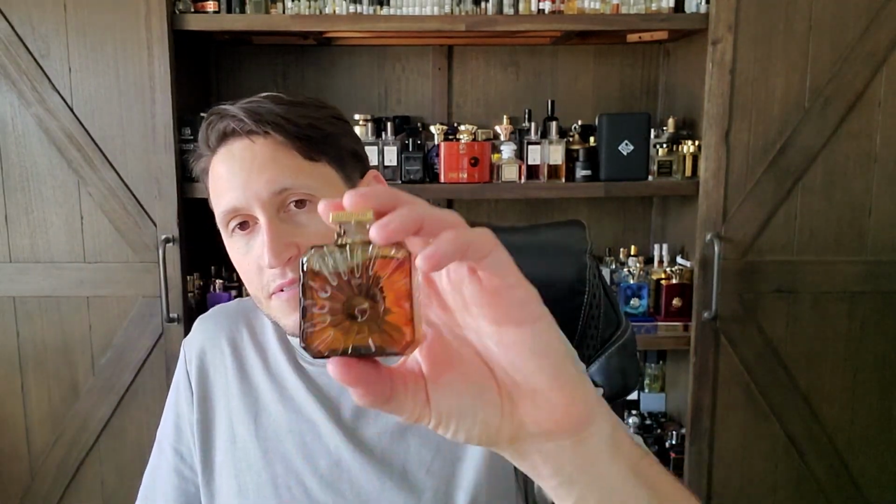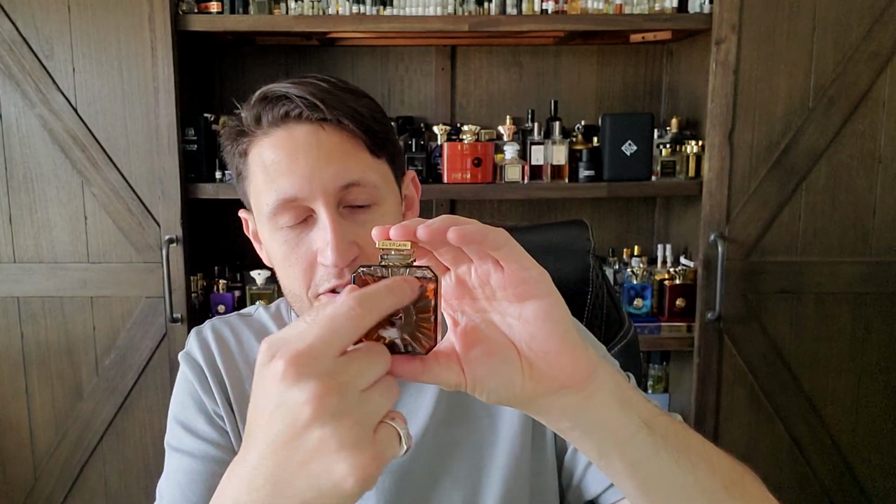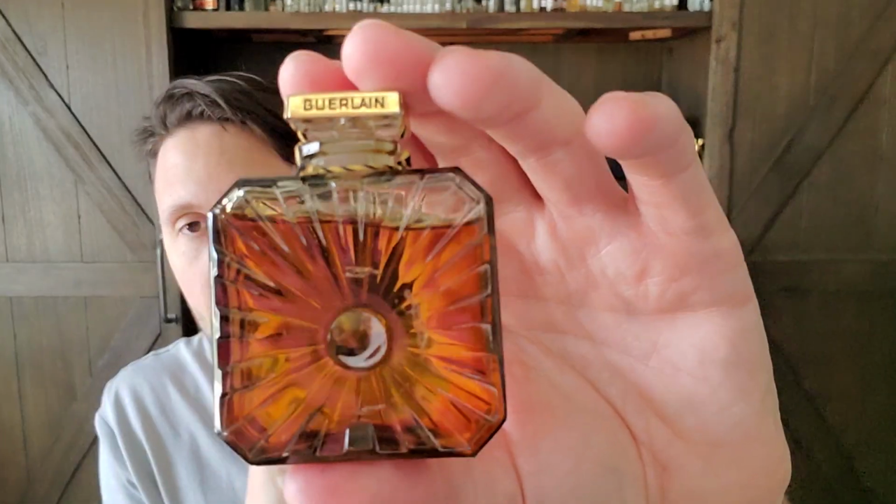This is a classic green chypre made off the backs of green chypres from years gone by. And it's funny because if you go watch reviews of this, there's one fragrance that everyone throws out, or it seems like everyone throws out to me, and that's this. This is Vol de Nuit. My bottle doesn't have the propeller. I don't care, it's all about the juice. My propeller fell off, but I honestly don't care because it's all about the juice inside. And to me, this is the best version of Vol de Nuit.